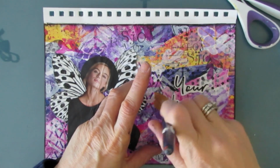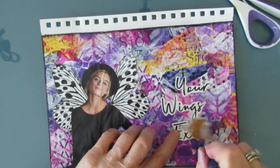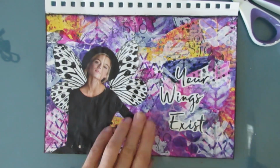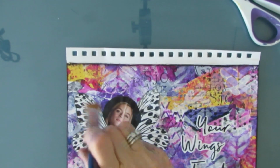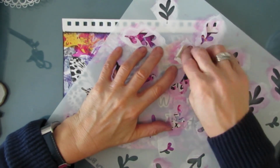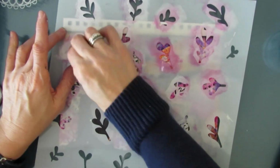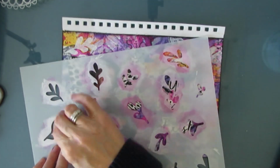So out of magazine pictures, I tell my friends if they're getting rid of magazines, I take them, I rip out some of the girls or whatever, and I just keep them in a file for the times that I want to use it. Now I wanted to add a little bit more of this barberry bud, so I'm just coming in and adding.